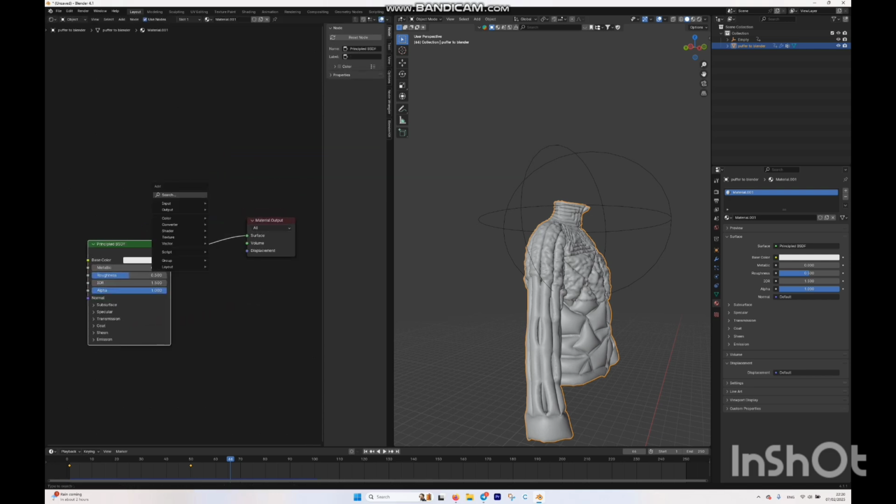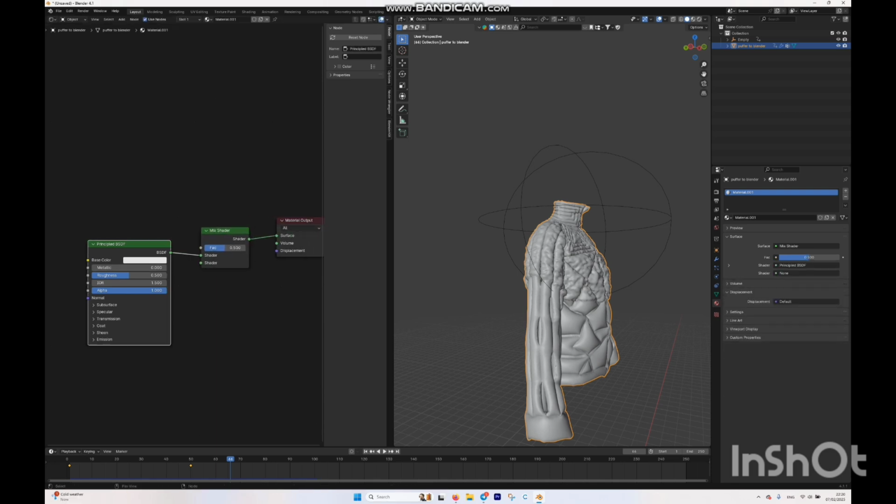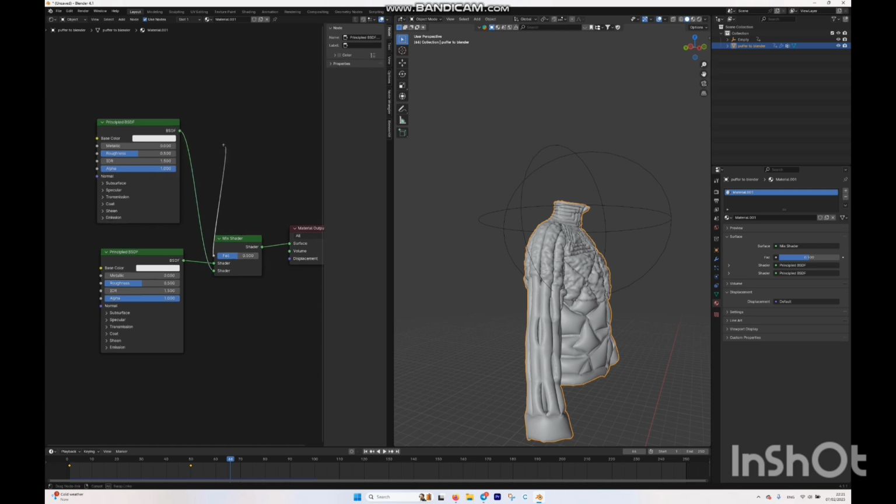One of them is Shift A, shader, mix shader. You want to put it right here. You want to have Control Shift D, another principled BSDF, and we also need a factor as an attribute.